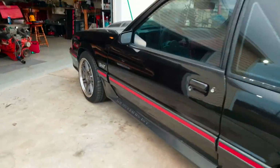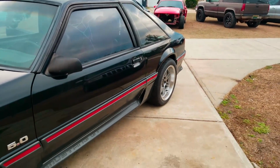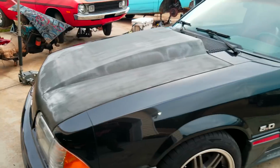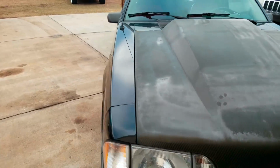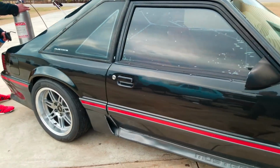Well, guys, she was back on the road. He finally got her done. He's actually going to make a hit out here in the driveway. And sorry, I don't have my GoPro with me. We are on the cell phone today. Didn't expect the car to actually be running, but yeah, he's finally got it done. Got everything completed.